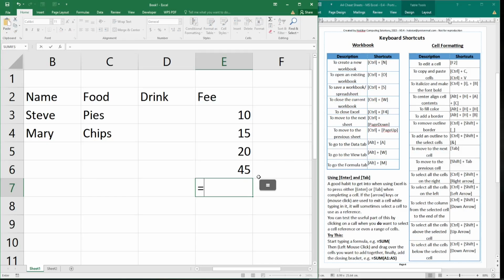We can also say something like, well, this cell plus 12, making up random numbers here, and then we get the answer there. Once again, when we click in a cell here, we can see the result, and up here in the formula bar, we can see the formula. While I'm in the cell, as I mentioned before, we can press F2 to edit. That brings up the formula again, and we can press Enter or Tab to finish it off.